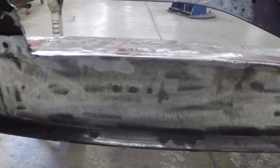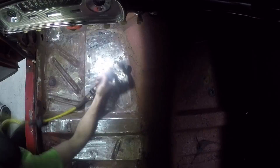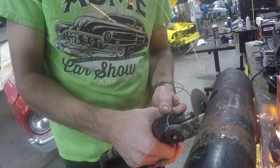More grinding — get it good and smooth. You're going to have to get all the corrosion out, or else when you weld on this the welder's going to pop. While Bruce is doing other things, I'm scraping up the half-a-century-old sound deadening on the floor of this Falcon. Most of it, particularly on the driver's side, had rotted away, and we're replacing it with more modern sound deadening. Since we're going with a B&M mega shifter, we no longer need the doodad on the end of the steering column, so that comes out.